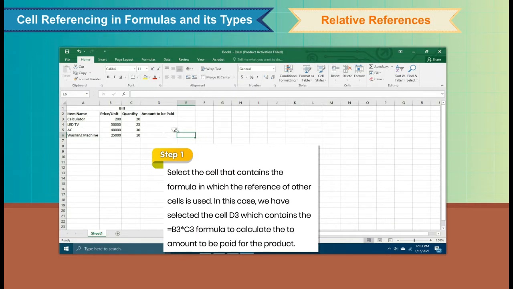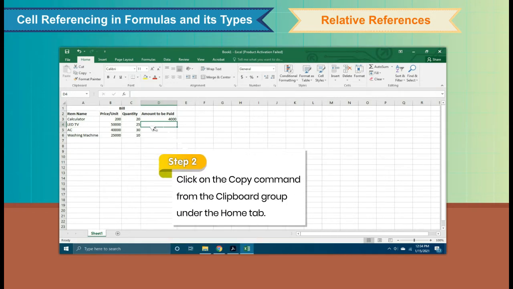Step 1. Select the cell that contains the formula in which the reference of other cells is used. In this case, we have selected the cell D3, which contains the =B3*C3 formula to calculate the amount to be paid for the product. Step 2.